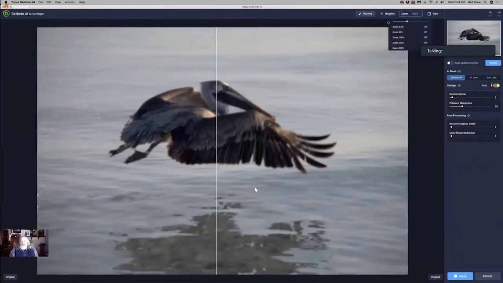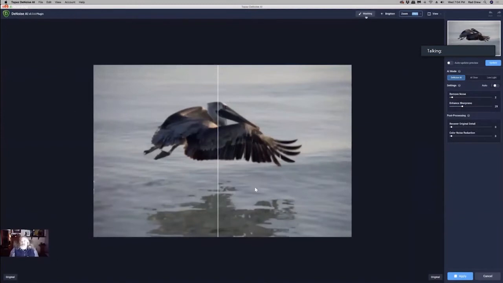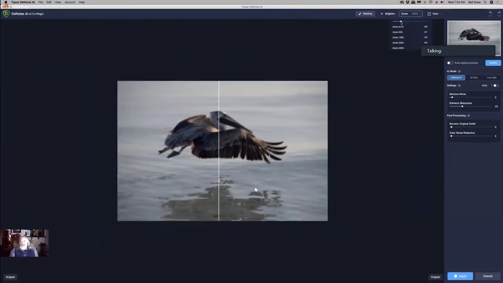Sorry, folks, something's wacky going on here. And I don't know what it is. All right, well, it doesn't look right, and it's not letting me zoom, so I don't know what's going on.